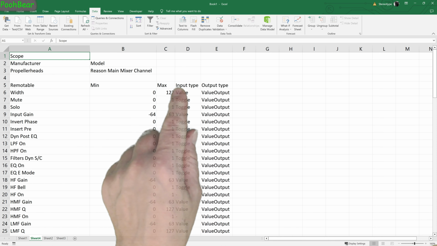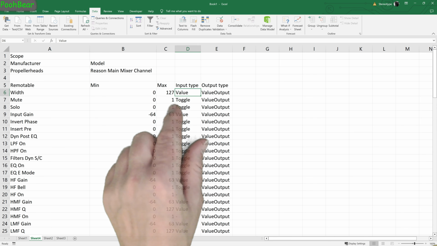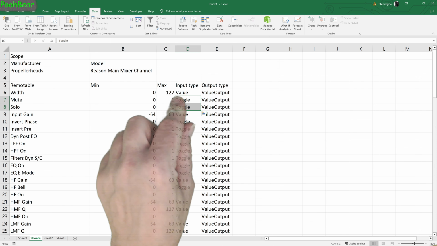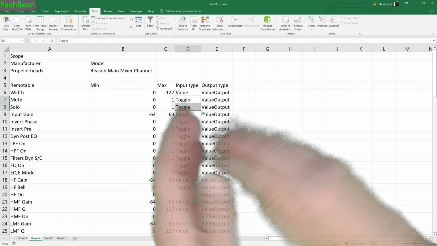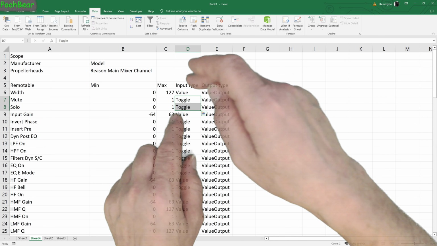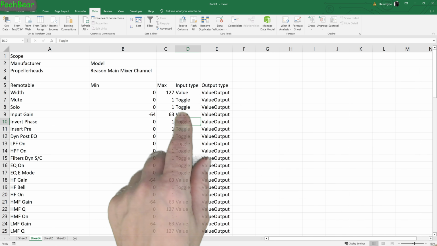So down, if we look at the input type, this is what we're more interested in. We've got a value, which is box standard CC. Obviously, that's saying toggle. We can use that as a box standard CC, but that's a button. So we think of that as a button. So remember what I was saying about if you've got the momentary buttons or what kind of buttons you've got. If you haven't seen that video, maybe watch that. So you'll probably be handling them as a default normal CC.